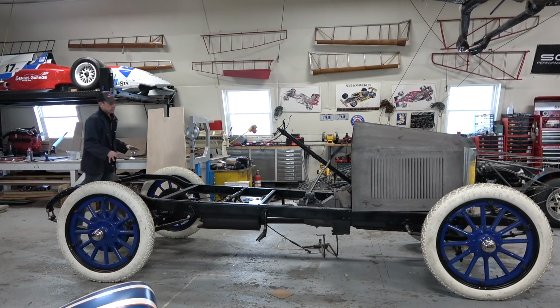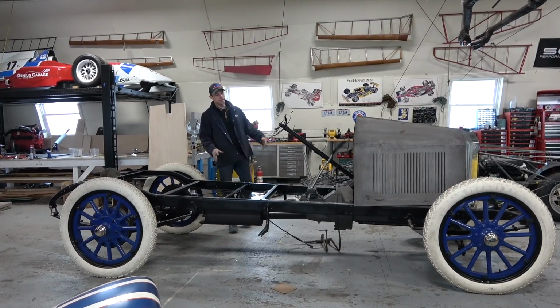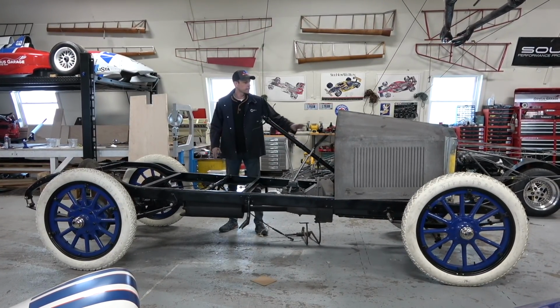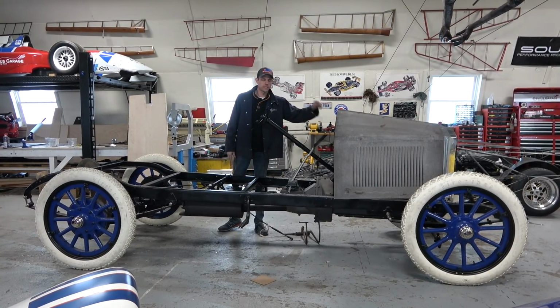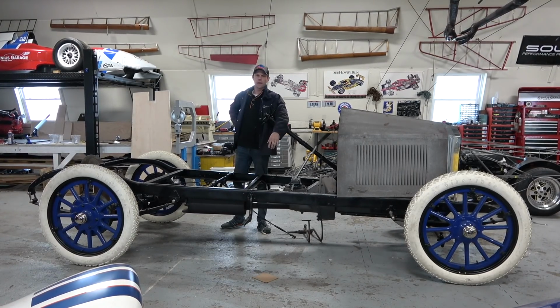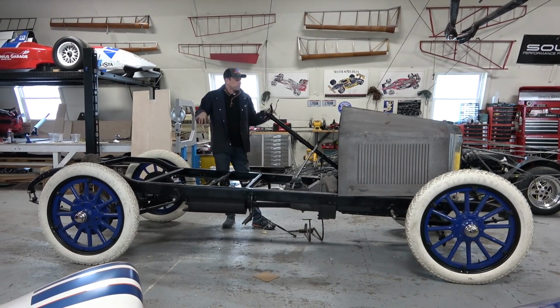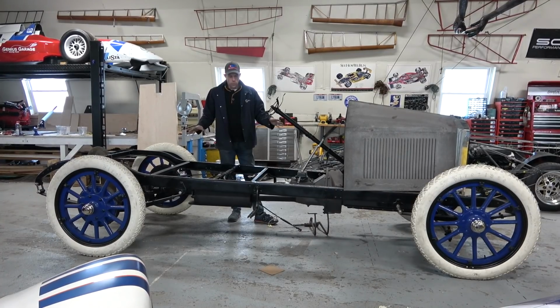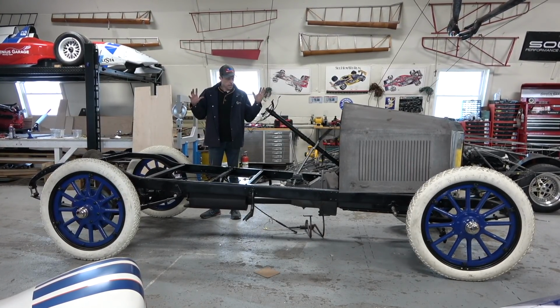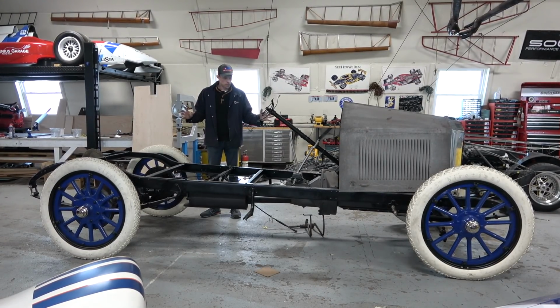So what I think is kind of exciting right now, the painstakingly long process was restoring all this to get to a point. And this original hood, I believe it was acid dipped to get everything off of it as nicely as we reasonably could. I don't know if it was acid dipped, but it was a chemical thing to get everything off there. So now we've got to make it into something. And that's what you're going to see over the next little bit. And the time period is so fascinating for building.